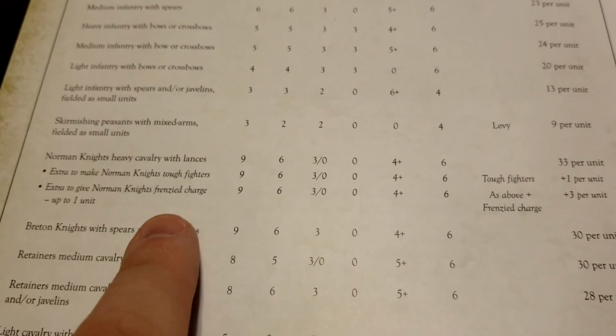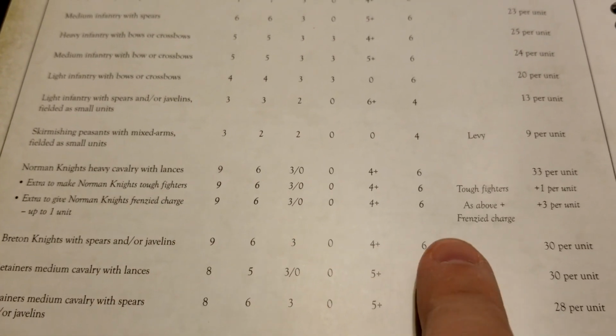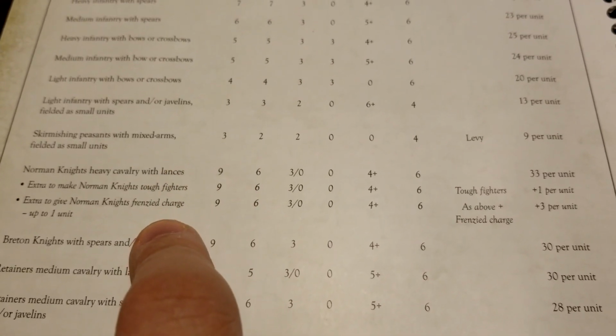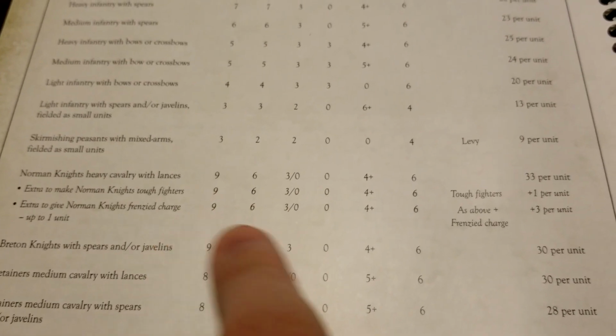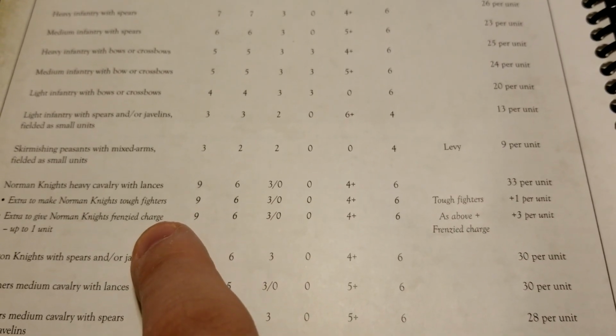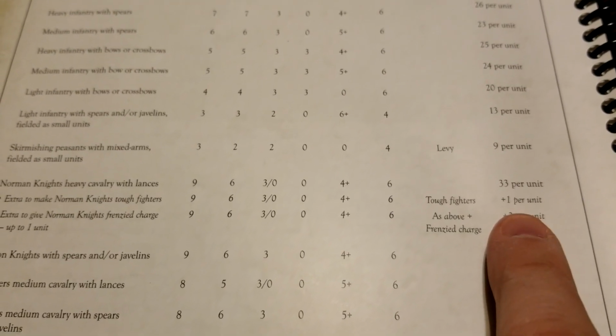Now, one of these units, and we saw above, we have to put that in the general's unit. If we want to give them frenzied charge, we can either just upgrade the base unit to have frenzied charge, or tough fighters and frenzied charge. And I would say, considering you can only take 1 unit with frenzied charge, you might as well spare that extra point and also have them be tough fighters, since you can stack that. So about another 3 points. So altogether 33, 36, 37 points for that one super crazy unit.